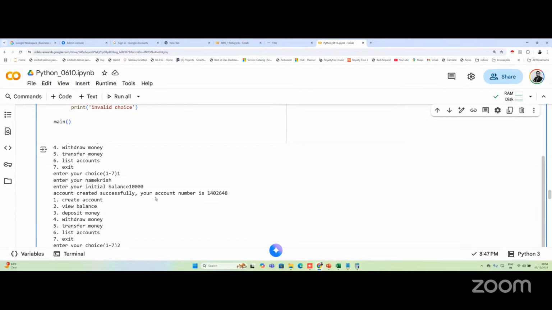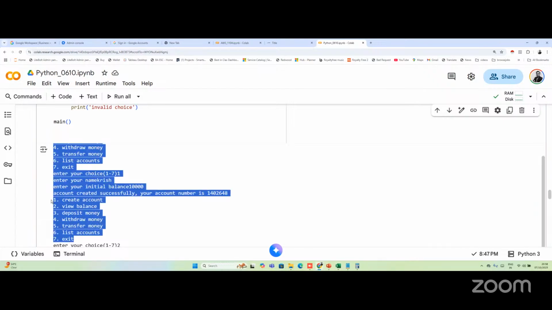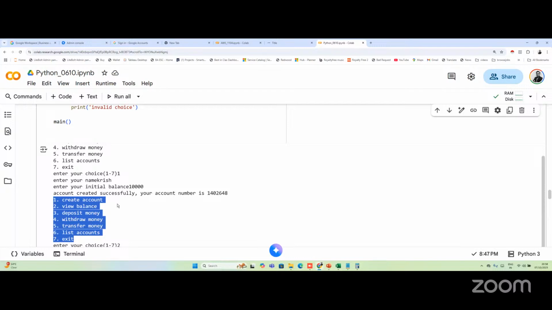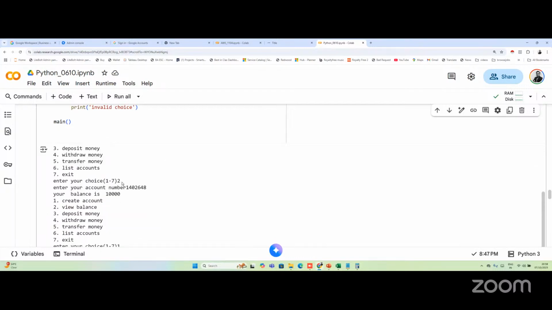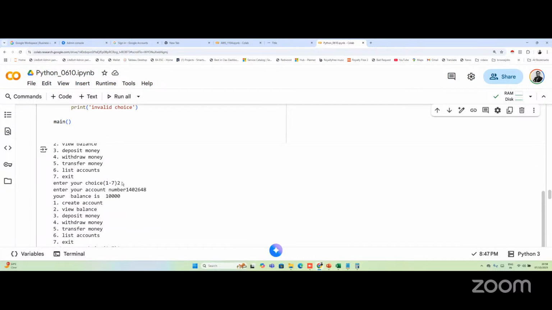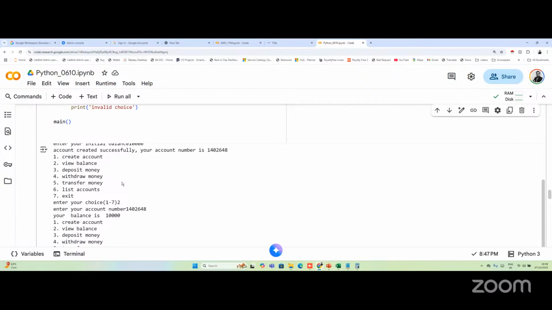Now, I open my bank account. How does my bank account know what option I need to choose? Maybe I want to just view the balance. Maybe I want to transfer. Maybe I want to deposit money. Don't you think it helps the customer to be shown what options he has, so he can choose what option he wants? How will the bank account know what to do?